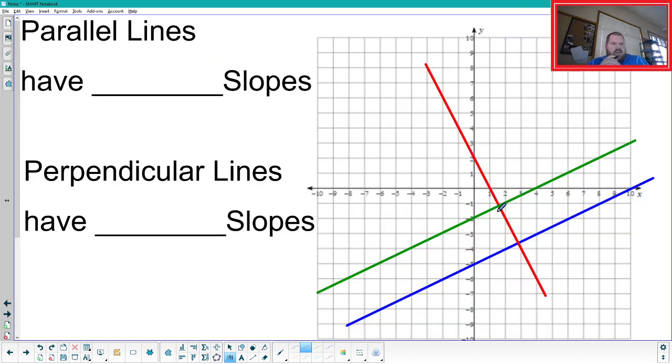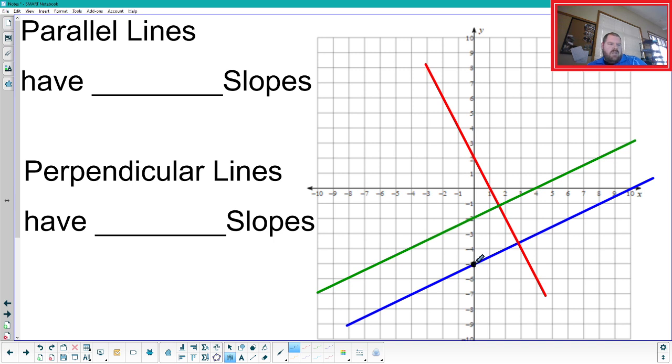All right, now for kind of a new talk. We dealt with that side of things. Let's look at it this way. I have 3 lines here, and I want to find the equations of all 3 of these lines. This is sort of a review from yesterday, but a review for a good purpose. I'm trying to find the slope and the y-intercept of each one of these lines.